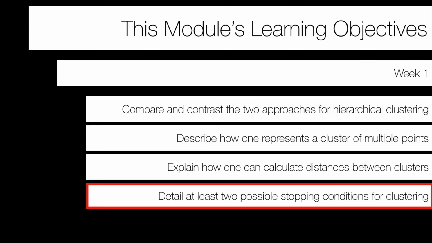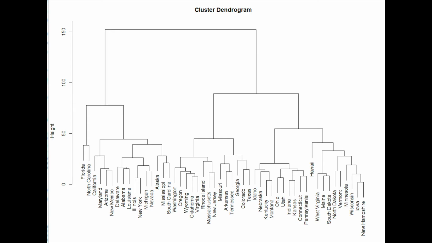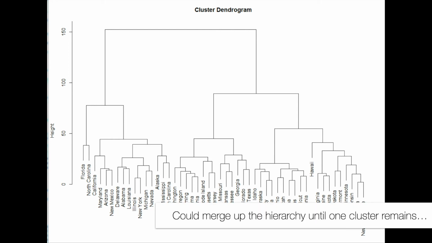One of the last things we'll talk about is how do we know when we want to stop combining clusters? So especially in this agglomerative case where we move up this hierarchy of clustering, when do we stop? Because as I mentioned, even if you have a relatively complex dendrogram like this, at the end, if you just go until all clusters are together, that's potentially not a useful clustering, because you could have just known that beforehand. So really what's interesting about the dendrogram here, or this clustering, are these intermediate steps. So how do we know when to stop in these intermediate steps?